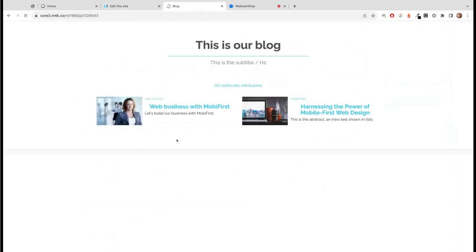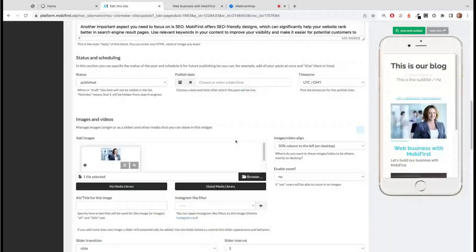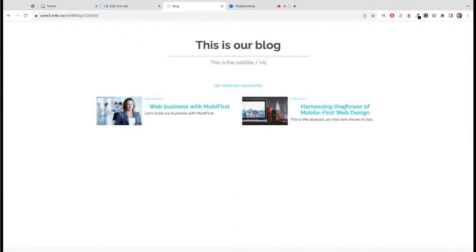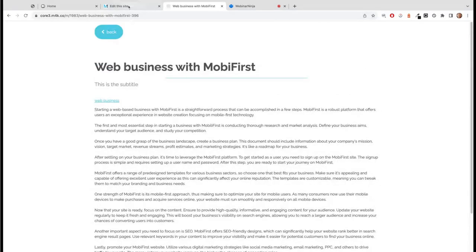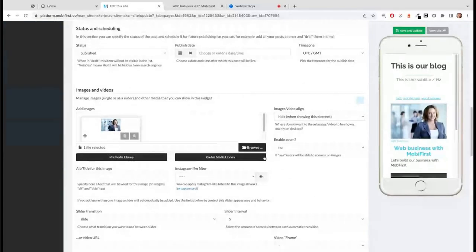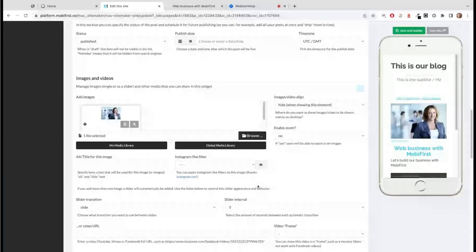You see, first of all, that our image has been added. Okay, and then if we click here, you see by default it is shown on the left side, but you can say in the body, or there's this additional option here, which is hide when showing this element, which means that it is shown in the list, but then it's not shown in the actual article. That's an option for when you want it just as a thumbnail and not shown in the actual article, because maybe in the article you then add some other images or whatever you want to add, okay?